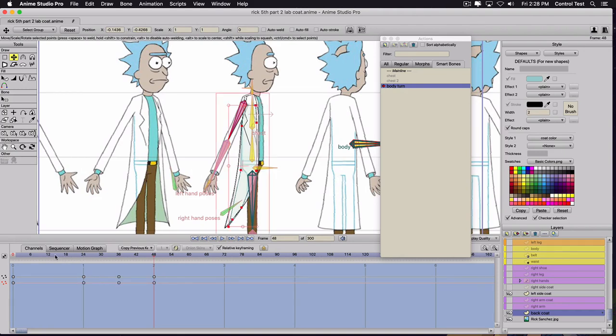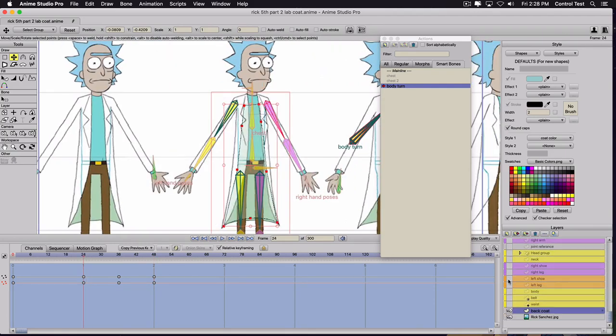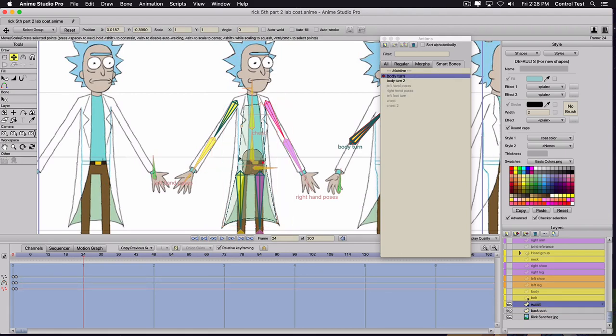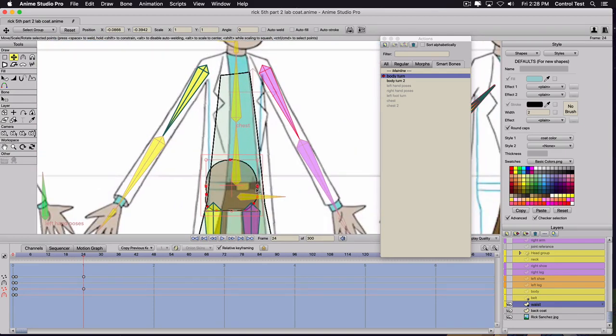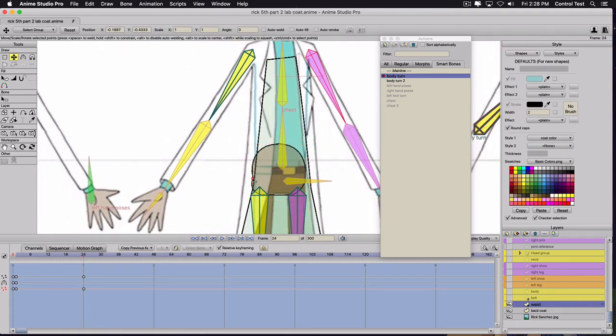And while we're at it, let's go to frame 24. Let's hide the coats and let's look at the waist and the chest and all that stuff real quick too. So let's click on the waist. Oh yeah, we need to adjust the waist a little bit. I'll do a Command A, select it and stretch it out to where it should be. Should be right about there. And this side, hard to tell. Let's hide the back of the coat. Oh, there it is. A lot easier to see.